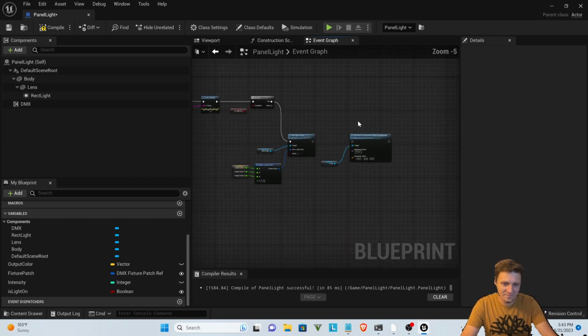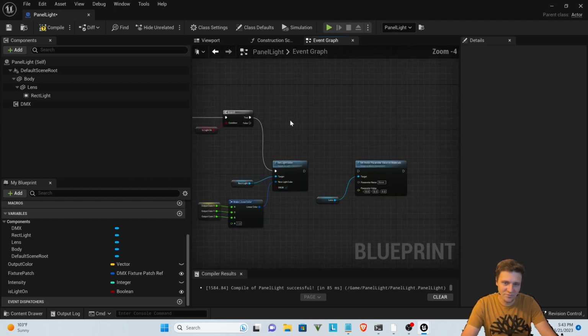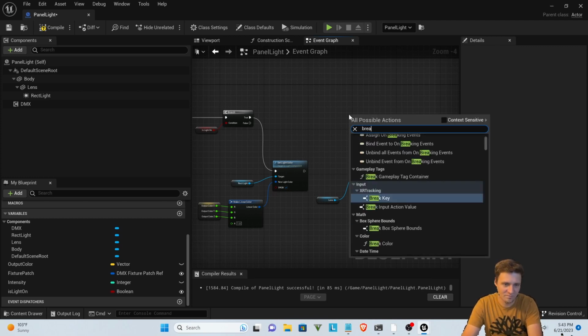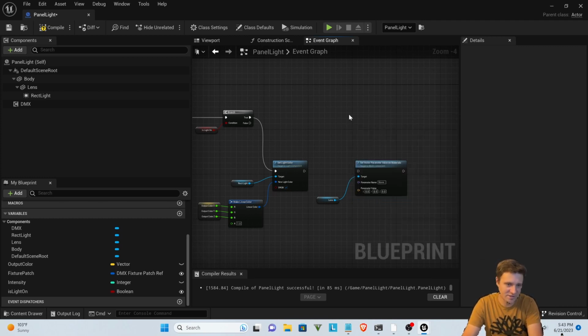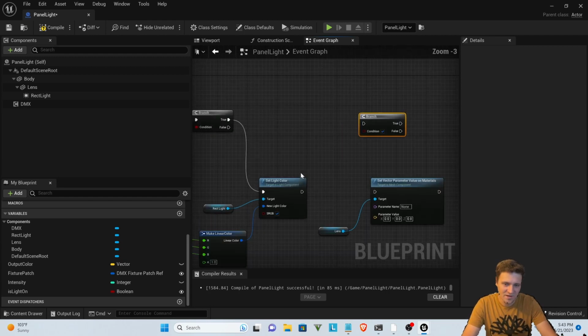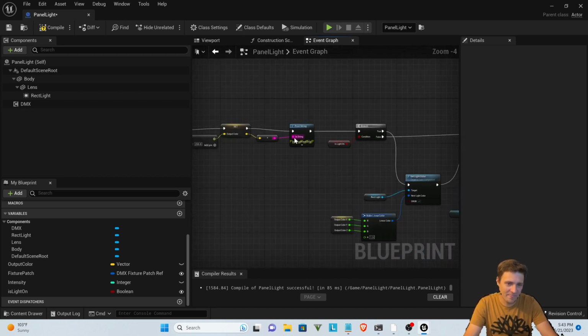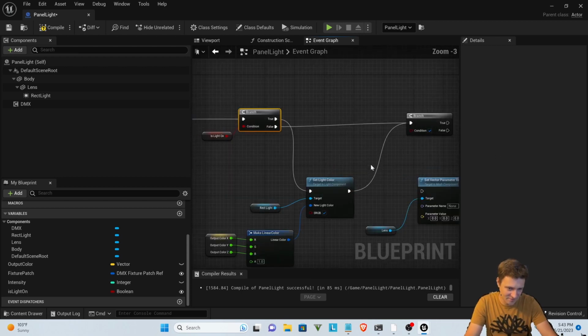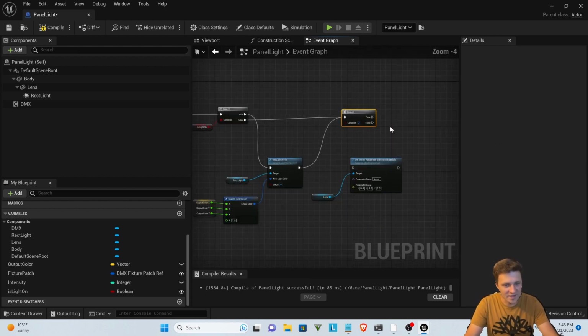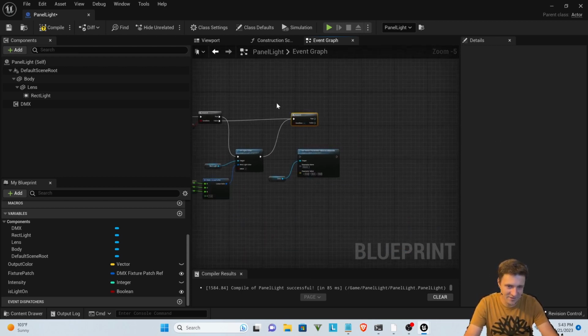So let's try this. We're going to do another Boolean. Let's do a branch, or you can type if. And then we're going to set both this and false to this branch, because if we do turn our light on, we still want to pass to our next step, regardless of what that decision was.